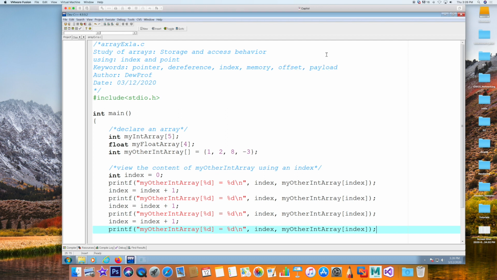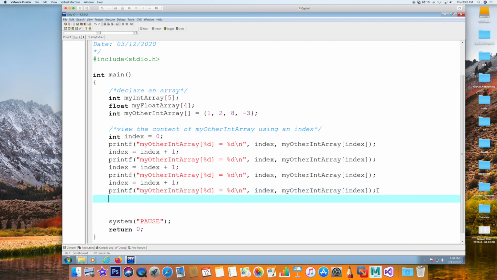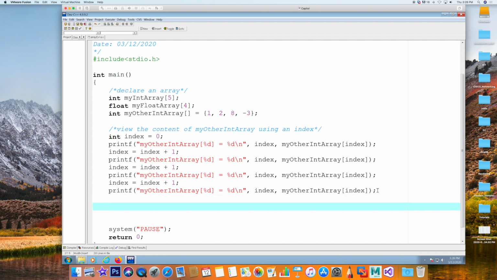Okay, good. Now, can we do the same thing using a pointer? Okay, so can we view the content of my other int array using a pointer? And the answer is yes.